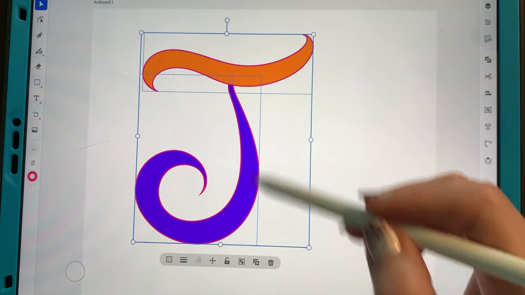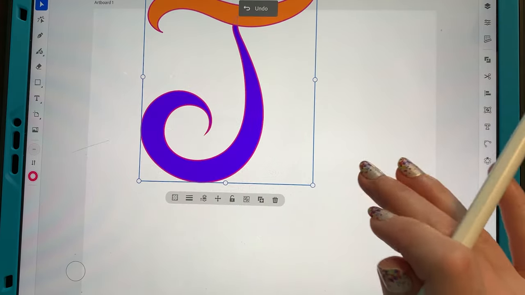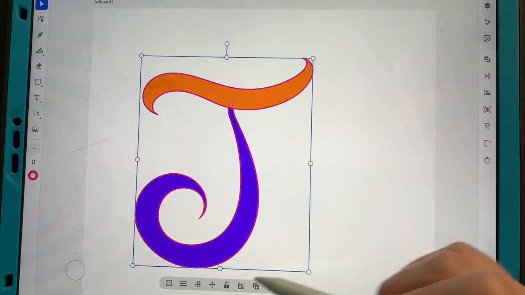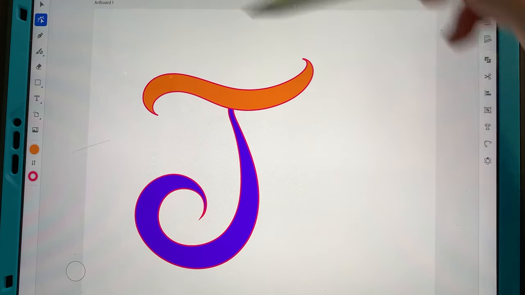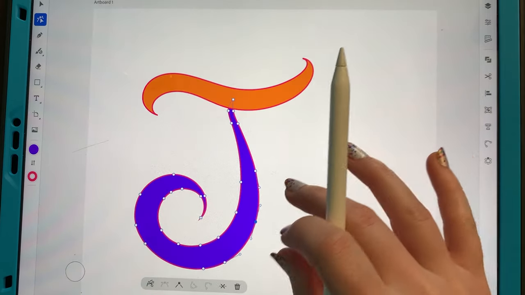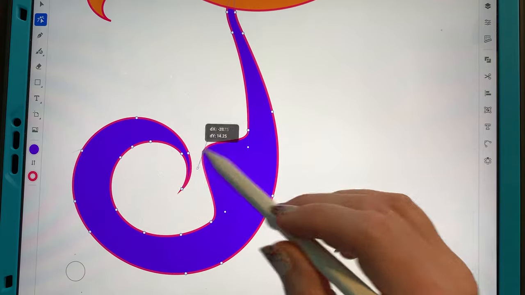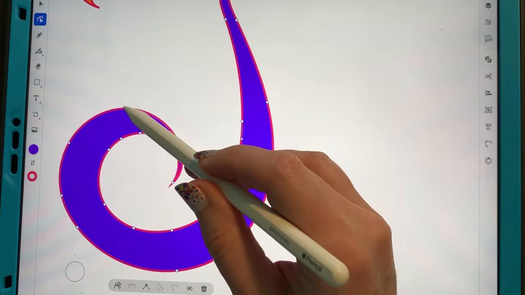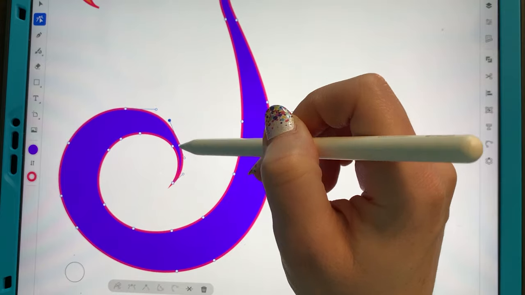If I select both of these, I can use this tool, which merges them together. So now they're one, or I can unmerge them. And now they're 2 again. Pretty neat. I'm gonna select this segment tool. That's gonna help me move segments along. So using this tool, you can see all the nodes in this vector that I can move around and reshape to help me mold this object a little bit more.